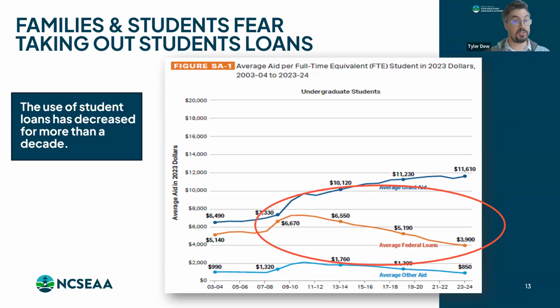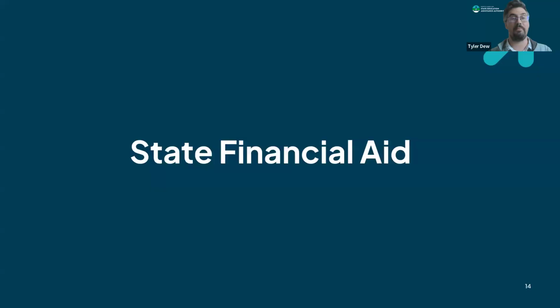But the good news is that student loan usage has decreased over time. As we can see over the past 10 or so years, average federal loans that have been used are steadily dropping. This means that students and families are finding other ways to help pay for college without just relying on loans. Once again, they can be very helpful, especially if you need something to help with gap funding that I mentioned a little bit earlier. But only taking what you need goes a long way. With the usage of loans decreasing and college attendance hopefully continuing to increase, we're looking pretty good for the state of North Carolina.